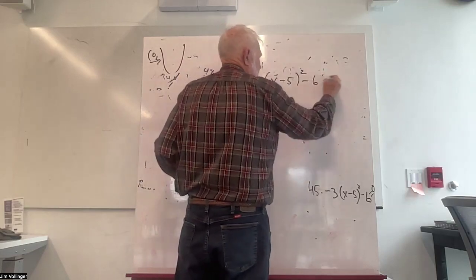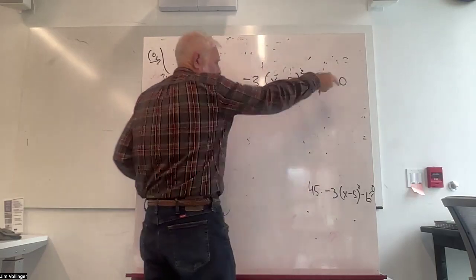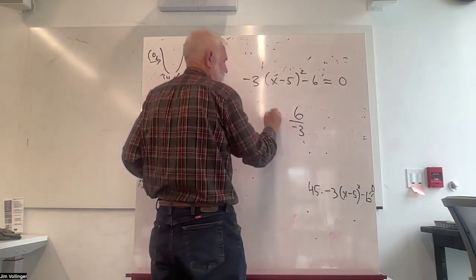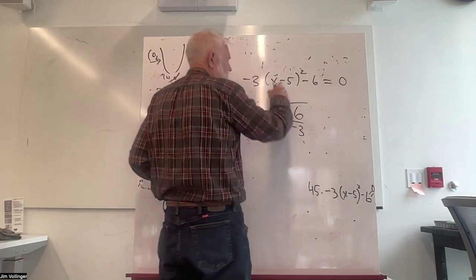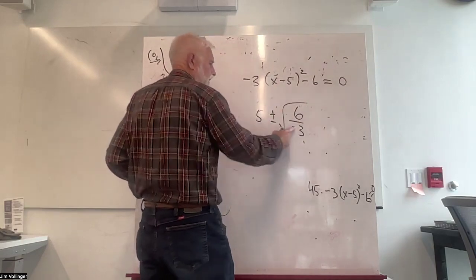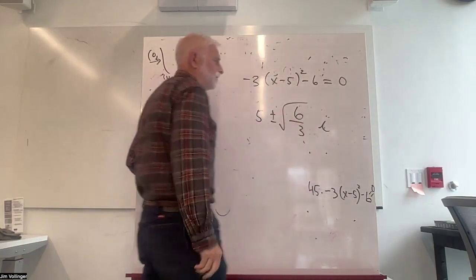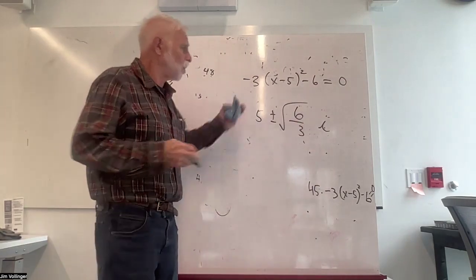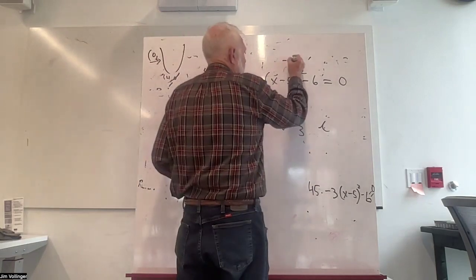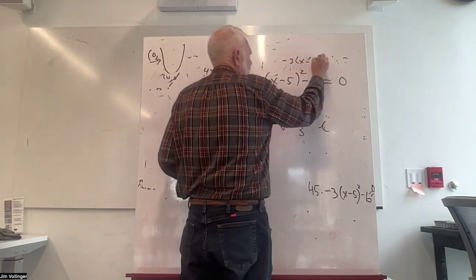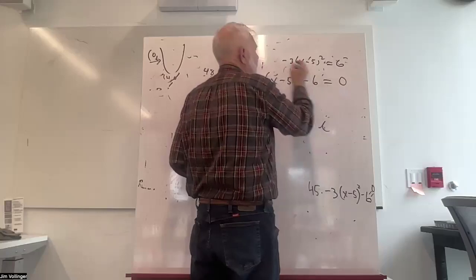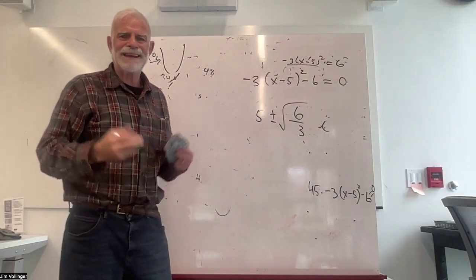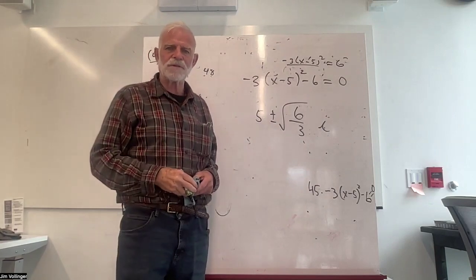All right, so now we're looking for zeros of minus 3 times x minus 5 squared minus 6 equals 0. So I gotta move the 6 over. I gotta divide by minus 3. I gotta do the inverse of plus minus, so square roots, and minus 5 becomes positive 5, and a negative becomes a positive. These are inverse operations. And in my class, you don't have to show me that x minus 5 squared equals 6. You don't have to write that. I want you thinking. I want you seeing how quickly you can solve equations with inverse operations.